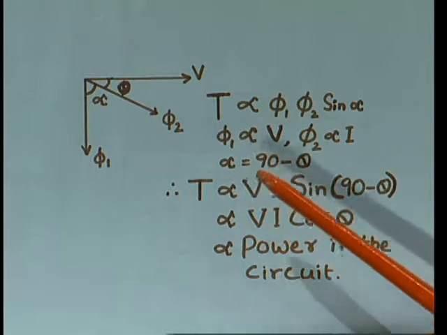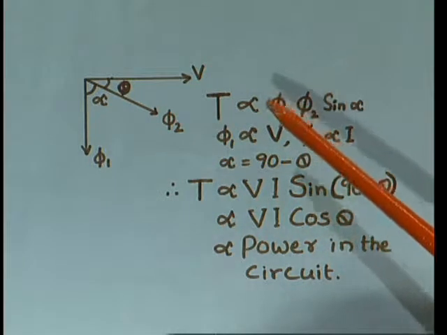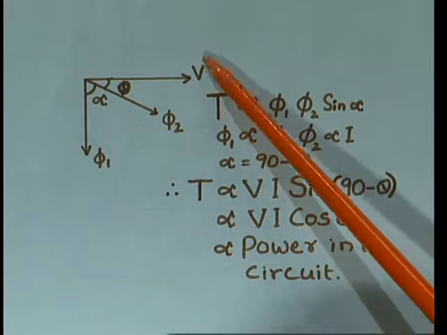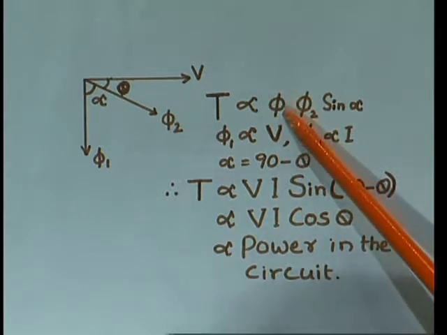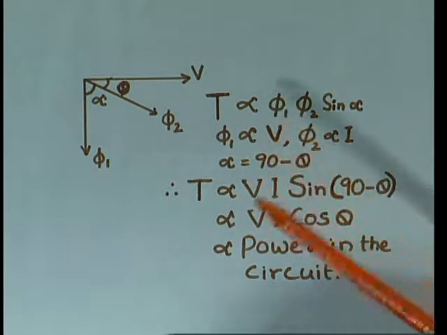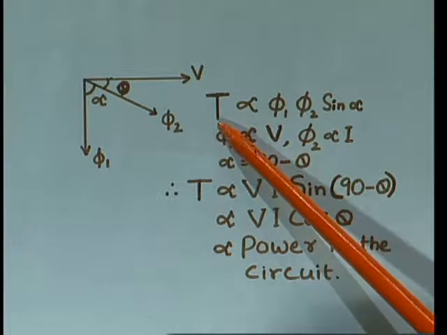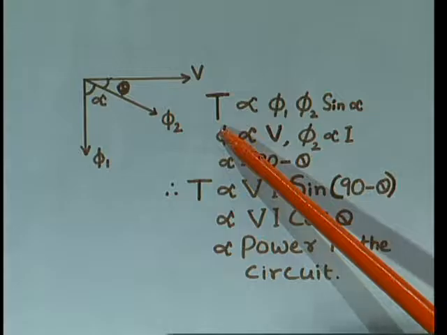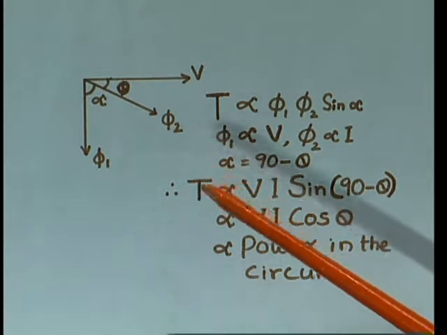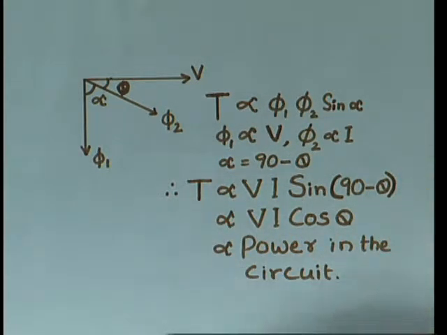So in this way, in the directional power relay, when a short circuit comes, what happens? The voltage decreases, so phi 1 decreases, and the total operating torque decreases. Decreased operating torque means the relay is not suitable for operation during short circuits. So in this way, directional power relays are inoperative at short circuit times.